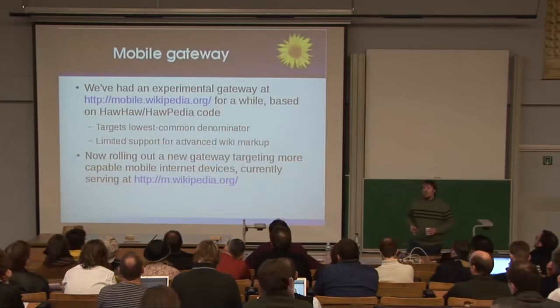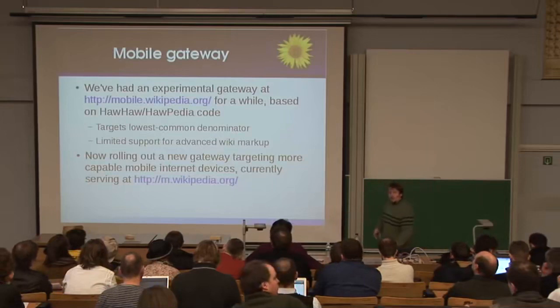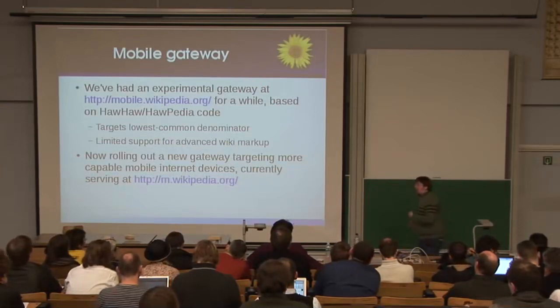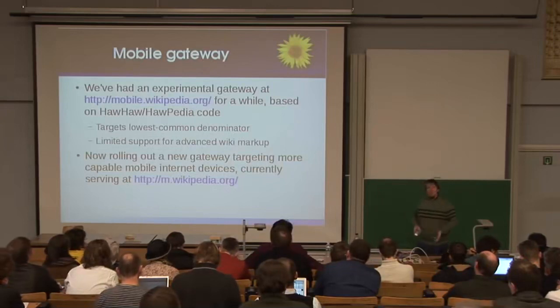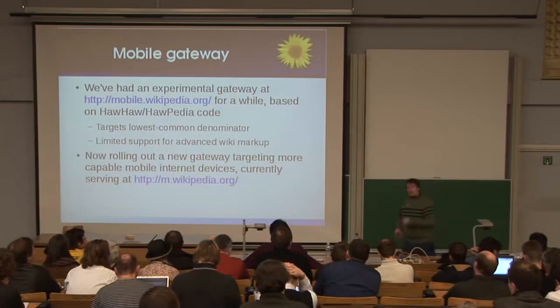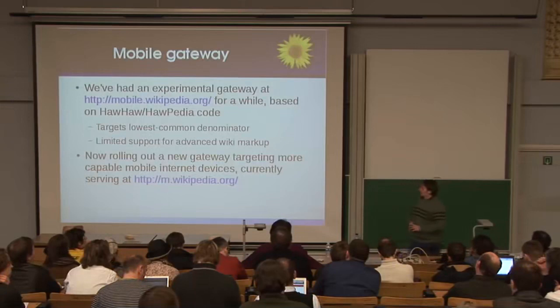But the version of the code that it's currently based on was originally targeted to older WAP-based devices, which are the older mobile phones which can get on the internet, but no one really knows how or wants to if they do. So people have never really used it very much. But this latest generation of awesome new internet devices that have real browsers, such as the WebKit-based browsers in the iPhone and the Android system. Even current BlackBerries have a kind of okay browser. They are a lot more capable.